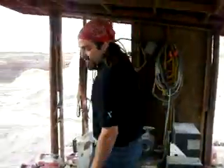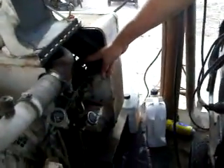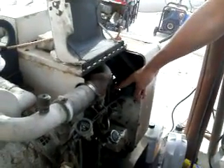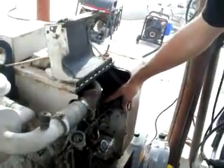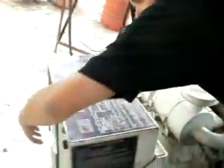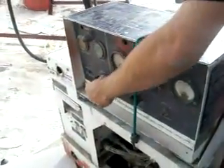Once you have preheated the engine, come over here and take off this bungee cord and open that. Now, in here, the solenoid switch is bad on Casper, so to turn on Casper you need to hold down this switch while starting and running the engine. Hold this down — it is completely safe, there is no electricity or anything that is going to hurt you. Hold this switch down, and while holding this down, come over here to the main switch and turn it all the way over to prime and run.